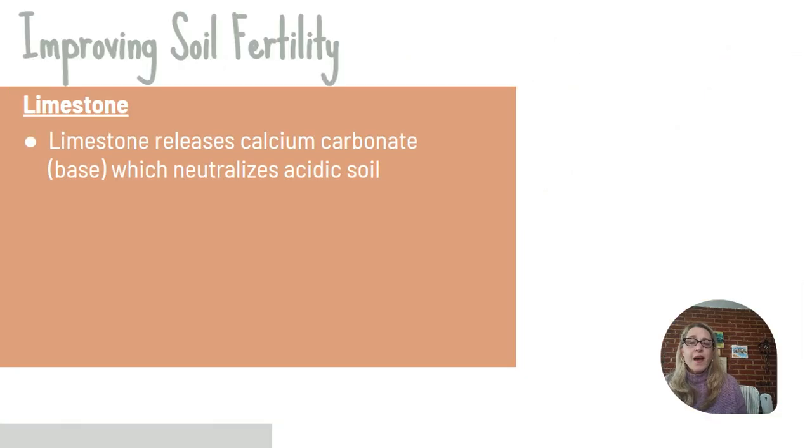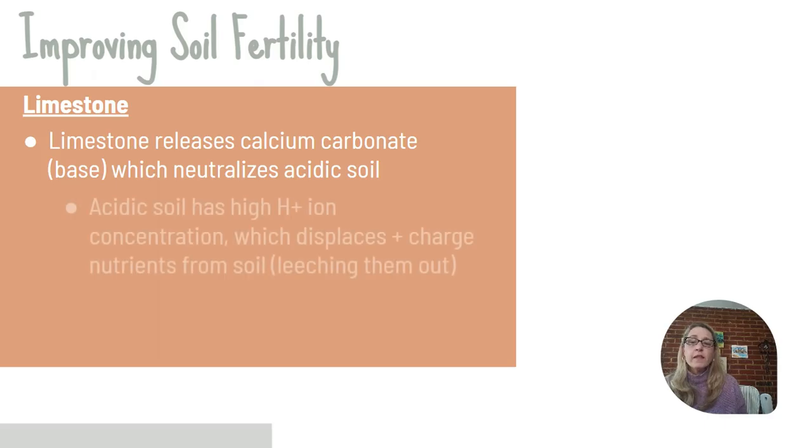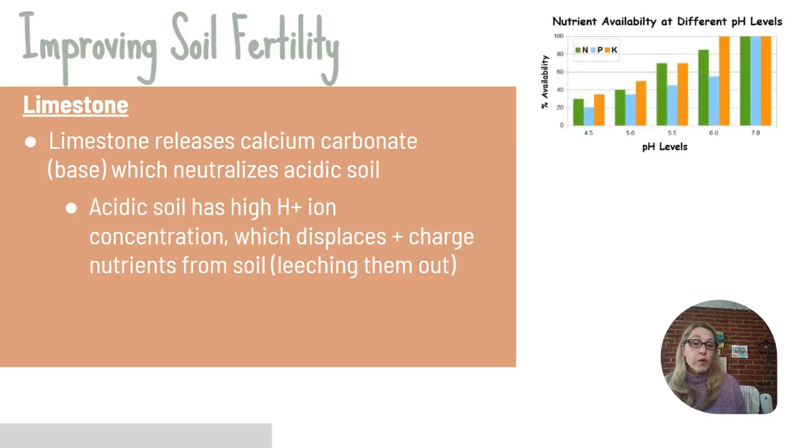Lastly, one of the solutions we have is limestone. So one of the things that will leach important nutrients and vitamins out of the soil is if it is acidic. Most soil is naturally somewhat acidic. We also have some problems when we get to acid rain and air pollution. We'll talk about acid rain coming down. If your soil becomes more acidic, it's going to leach out those minerals faster.